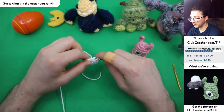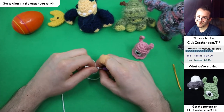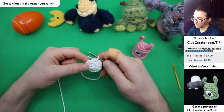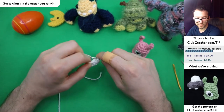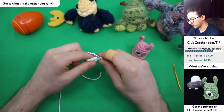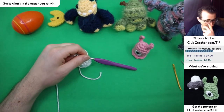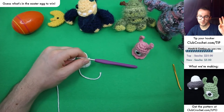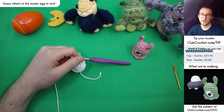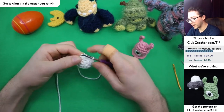Extraterrestrial. Man, there's something there, I'm telling you. We're getting there. Oh my god, Jane's right. Okay, so One Punch Man gave us another riddle after his how do you put an elephant in the fridge riddle, which the answer was you put the elephant in the fridge and you close the door. And then he said, how do you put a giraffe in the fridge in 4 steps? Jane answered totally correctly. Open the fridge, take out the elephant, put in the giraffe, close the fridge. It's a good answer. I second Jane's answer.